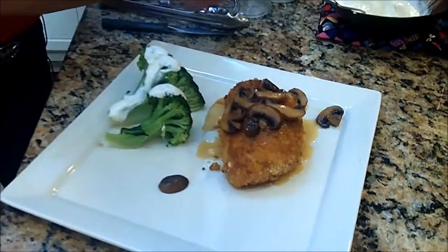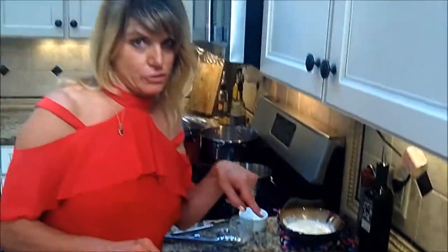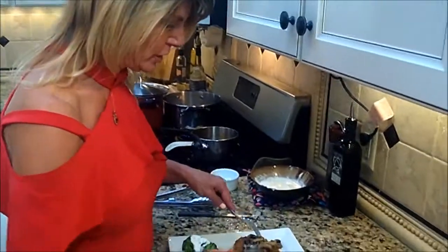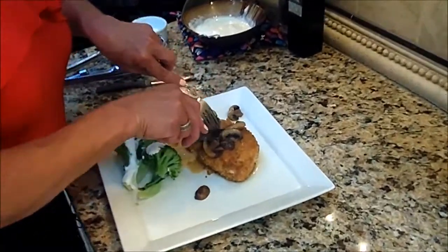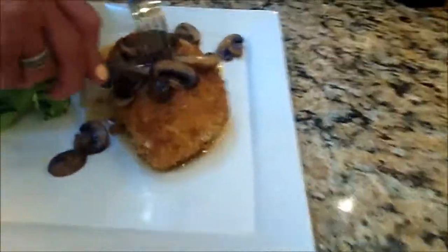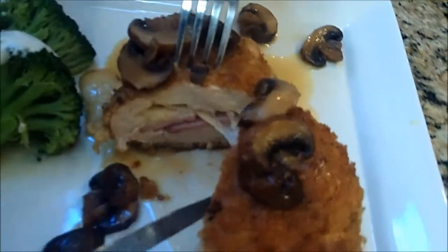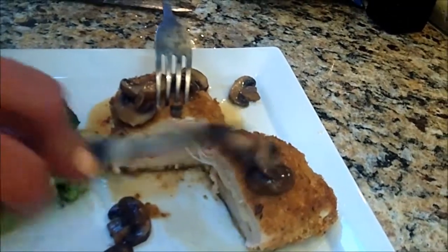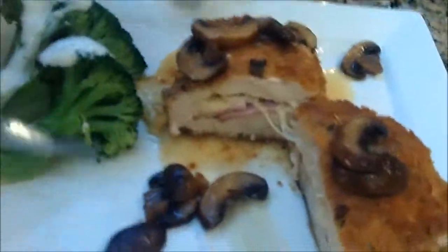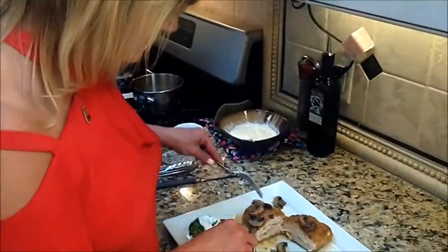And now let's give this a try. What do you think? Let's cut this open. Don't forget, we got toothpicks in here, okay? So we don't want to eat toothpicks, but let's cut this open. Oh, my goodness. Look at the Swiss cheese, the Canadian bacon. Okay, this was just too good to be sitting here. We got to give it a bite.